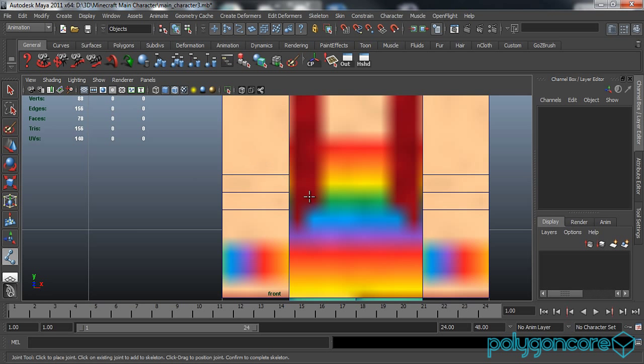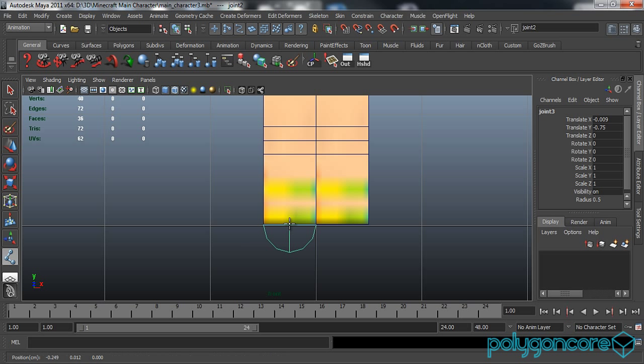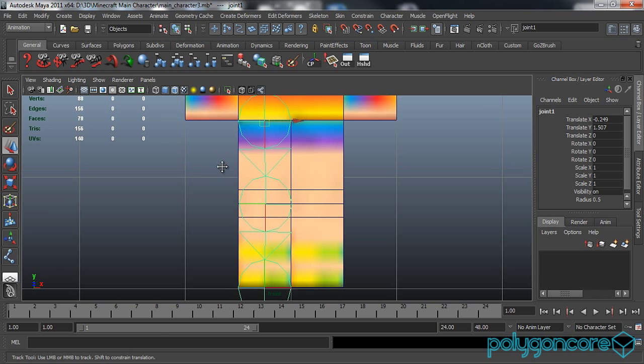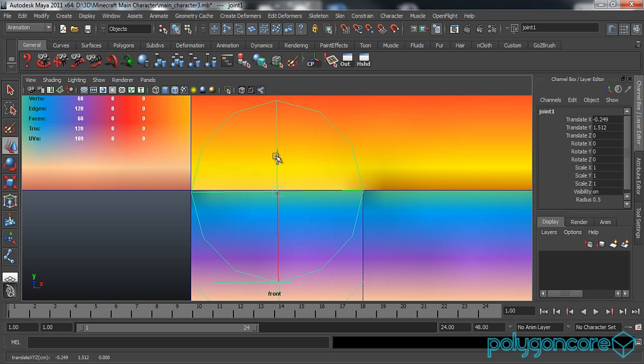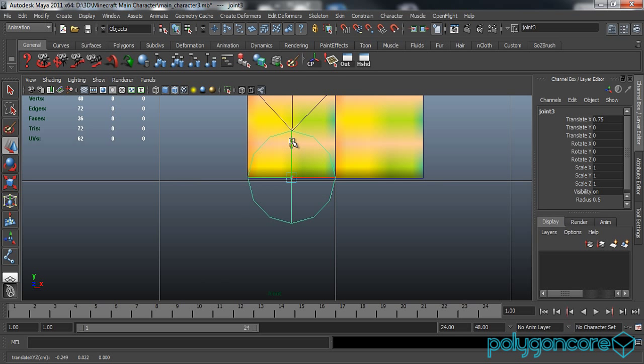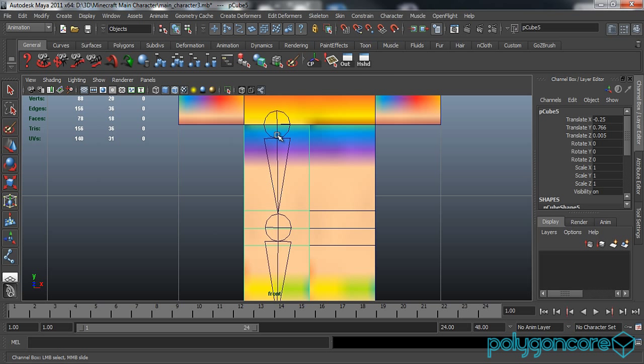and then if you go into your front view and you can't see the bones, go to shading and X-ray joint, and then you want to create the joints at the top of the leg, in the middle where the knee should be, and at the bottom where the foot should be, like this, and just make sure that they're all nice and straight and they're matching up. And when you select each joint, you can give it a smaller radius in the channel box and give it a 0.2 radius, like that. And then we're going to create a joint tool for the arm after.